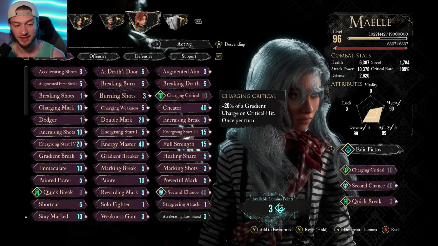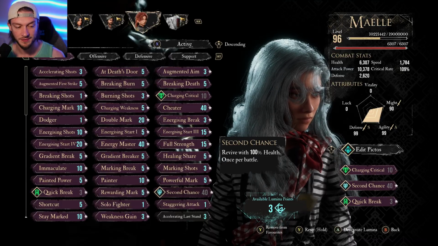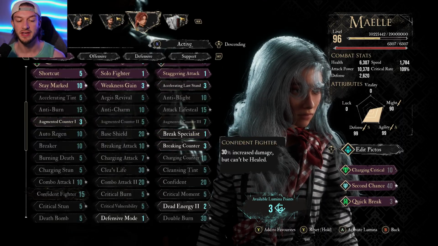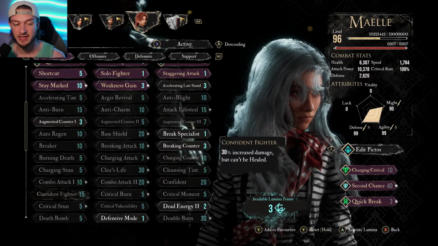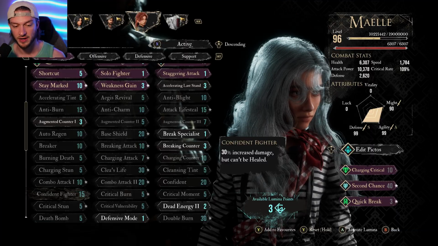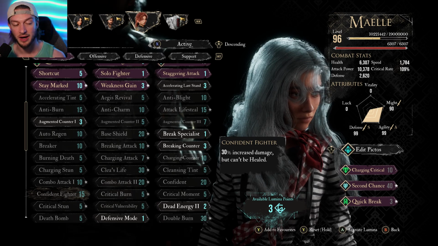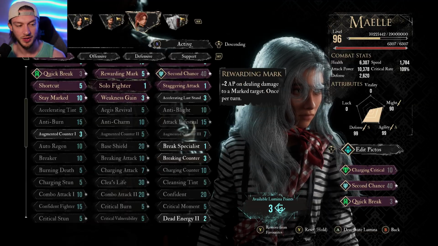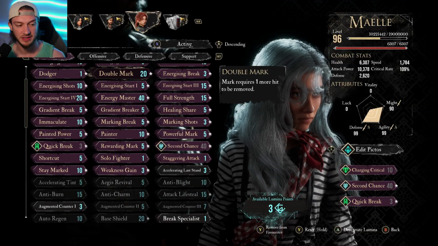And also any of the damage boosting Pictos are great. I also like, you can go with the Confident Fighter. 30% increased damage cannot be healed. That's a big damage boost. We can also use that if you prefer, but you just have to be a lot quicker in how quickly you take them out and get all your dodges perfectly. So anything that's going to give you action points is going to be nice.